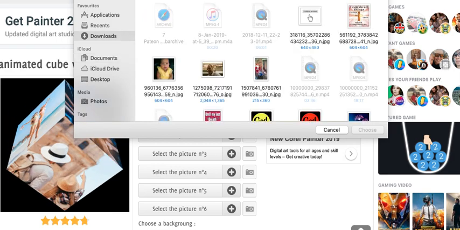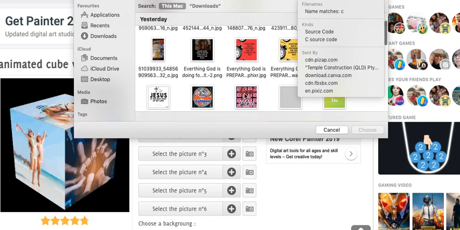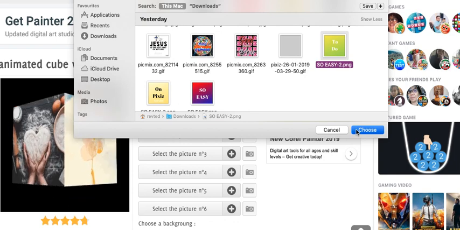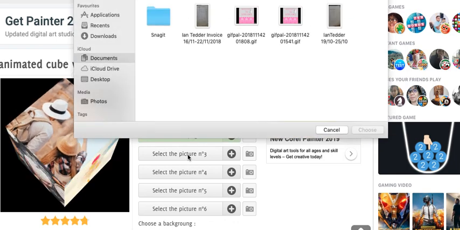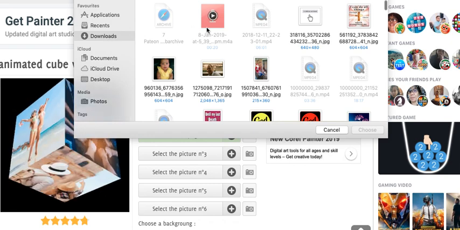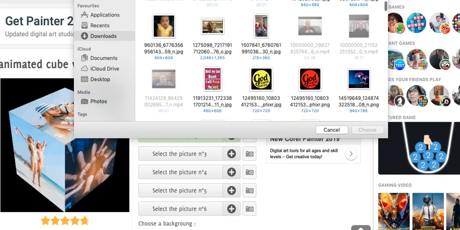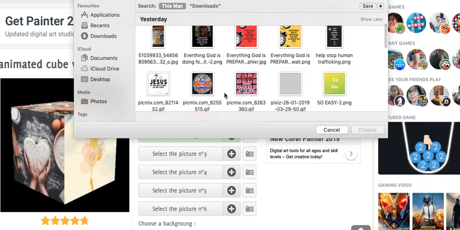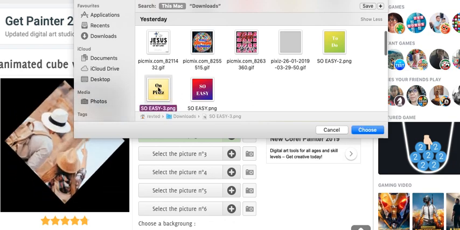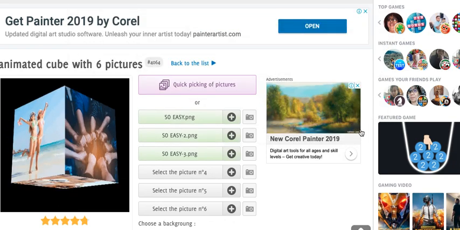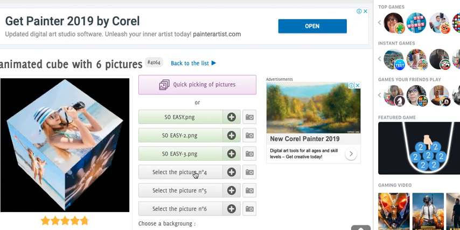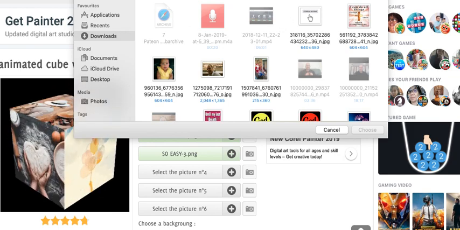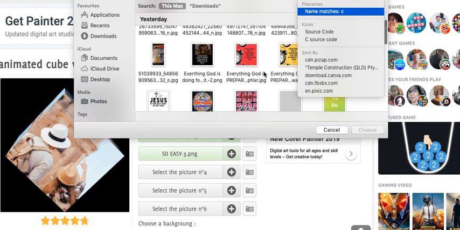Now, if you make your own art, this is just something that you can really do. See, I'm just loading them on. That's it. That's all it is. It is so easy. And I should imagine you should be able to do it from a phone. I can't see why not, not that I've ever done one from a phone. So you see, it's just that. And I can repeat these pictures because all I simply want to do is get the message across about how to do these things.